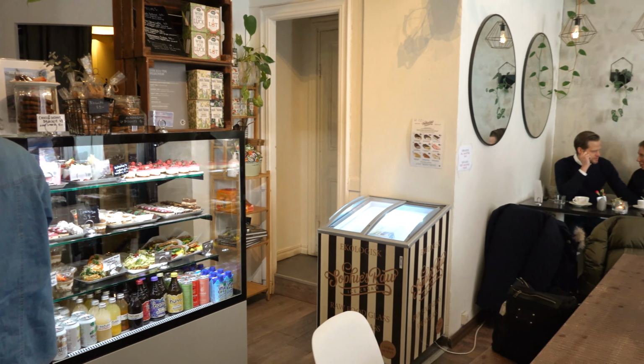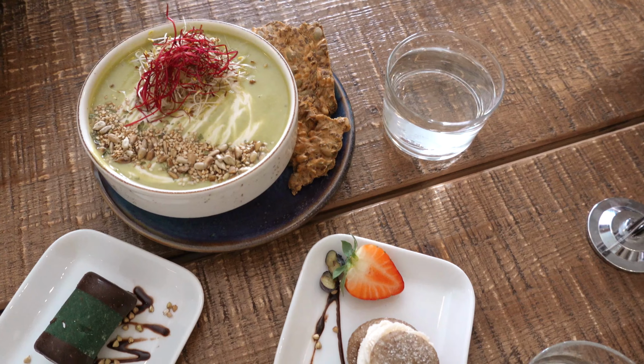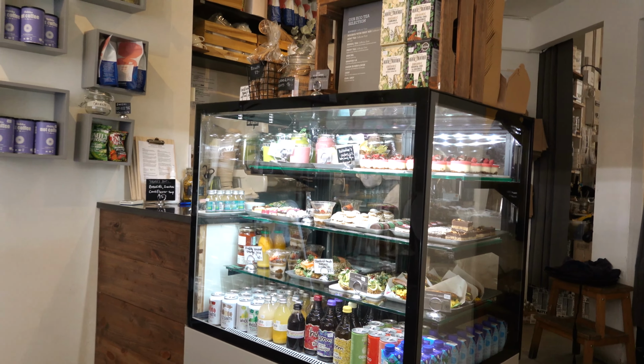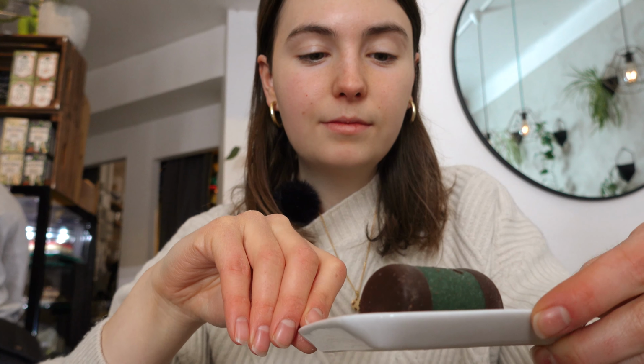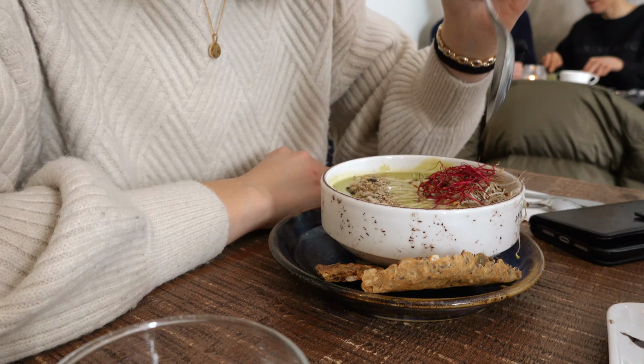A place called Fern and Fika for lunch, and we've got some warming soups because it's such a cold day, and some traditional Swedish desserts. We'll first dig into the soup and then we'll try out the traditional desserts, but we have a dammsugare, it's called, and a semla. So these are the a bit more healthy raw vegan versions of traditional Swedish fika treats.